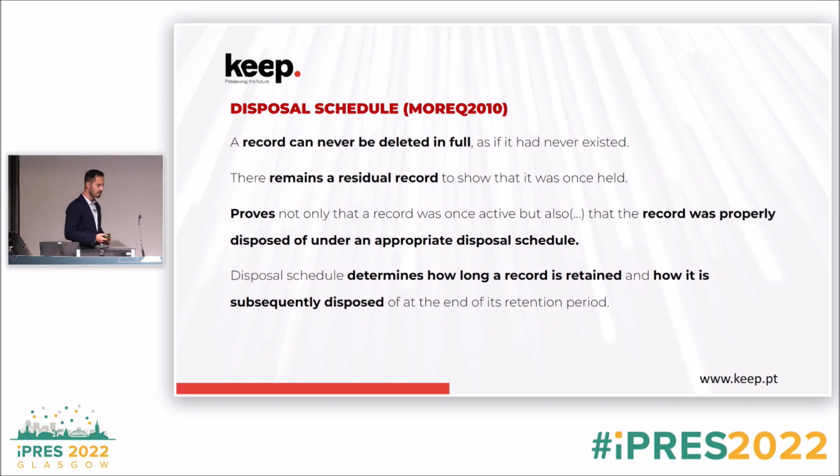Looking at the use cases and looking at the standards, the standard that struck us as more appropriate to define the process of disposal schedule was the MoReq 2010. In MoReq, a record can never be deleted in full. There always remains a residual record that proves that it once existed, and also that it was properly disposed of under the appropriate disposal schedule. The schedule itself determines how long a record is retained and how it is to be disposed of.